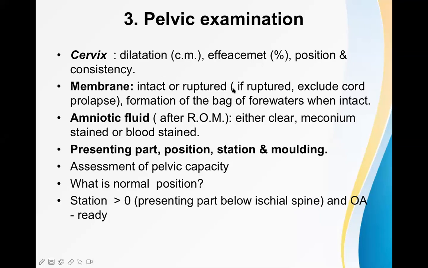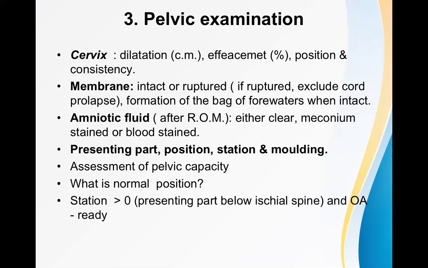Now, how do we know the membranes are already ruptured? How do you know that? Yes? Because of leaking amniotic fluid. Exactly. Okay, every student can answer that, because amniotic fluid comes out after the rupture of membrane. Then only the membranes are ruptured. Okay. A slight amount of blood may come even without the rupture of the amniotic membrane. But if there is a sudden gush of fluid from above, then definitely the membranes are ruptured.